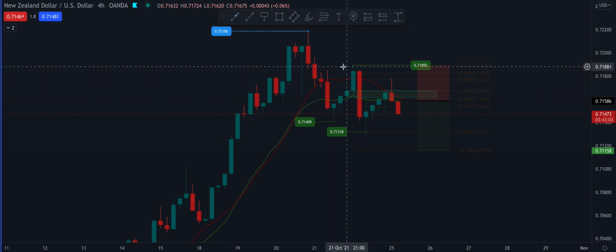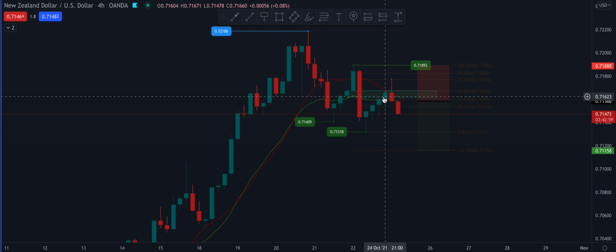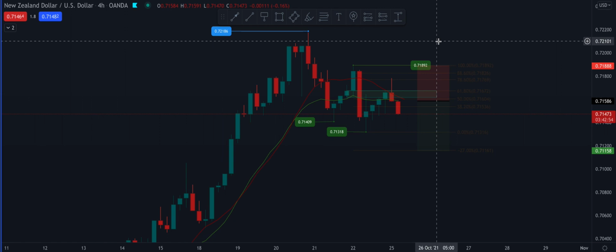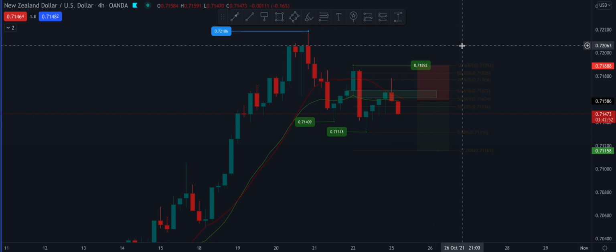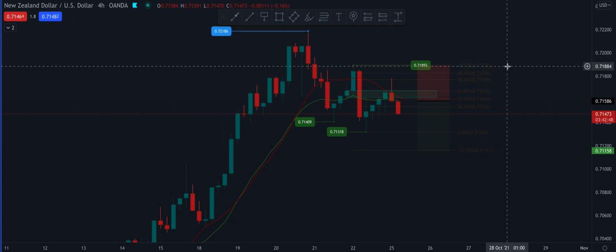So now that means that when you look at a pullback, this is price pulling back, and where you don't want price to go. At this moment, I don't want price to go past 0.71892. So this would be me looking for a sell opportunity below that exchange rate. Lower lows, lower highs means price goes down.